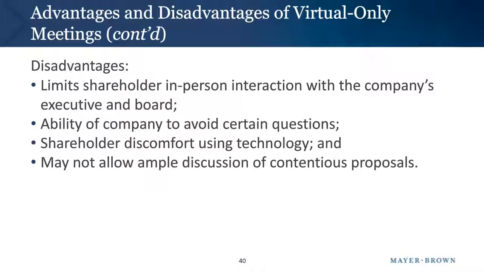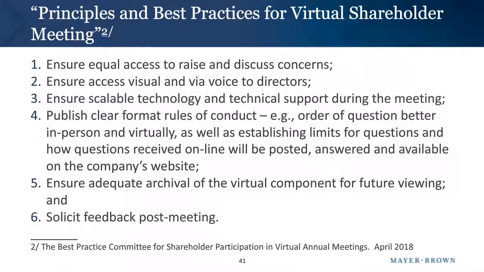In fact, just this past April, a committee of executives representing retail and institutional investors, public companies, and proxy and legal service providers issued a white paper on principles and best practices for virtual shareholder meetings. This white paper outlined 5 guiding principles for virtual shareholder meetings, which were expressly not intended to create a higher standard than for in-person meetings. The white paper also suggested a number of best practices, such as creating formal rules of conduct and establishing reasonable time guidelines, which candidly appear applicable to in-person meetings as well as virtual meetings.